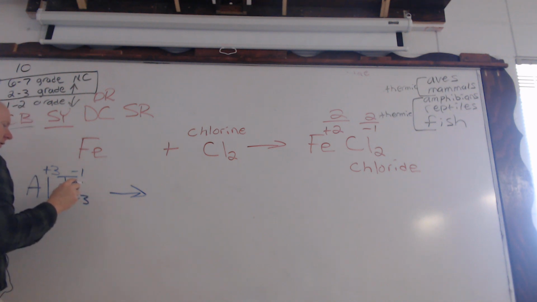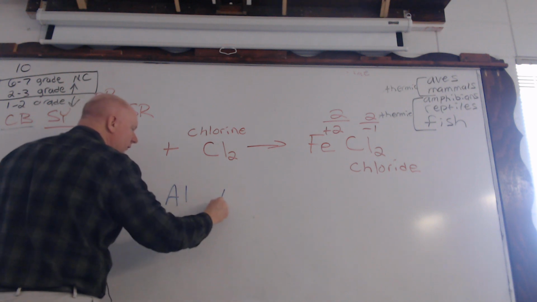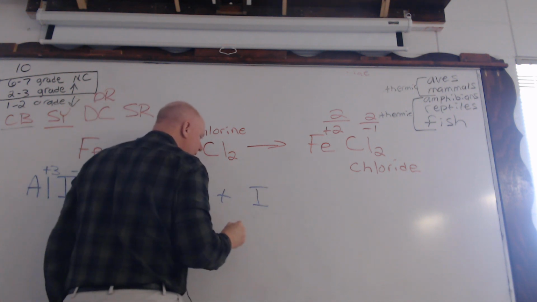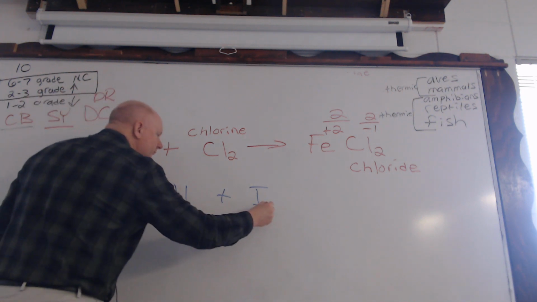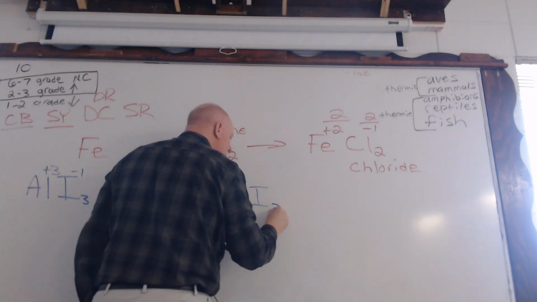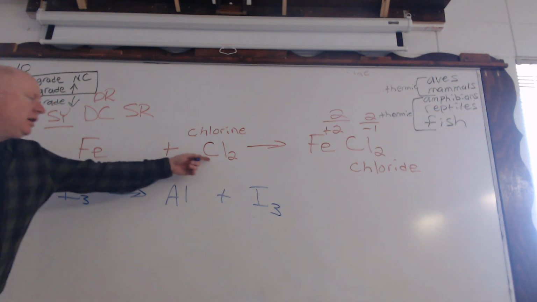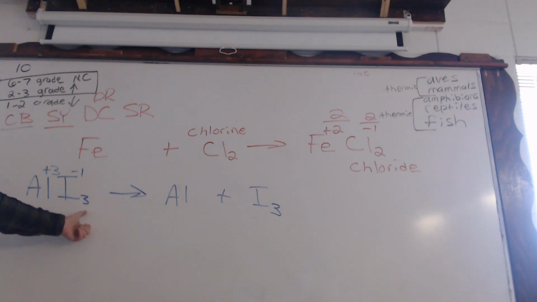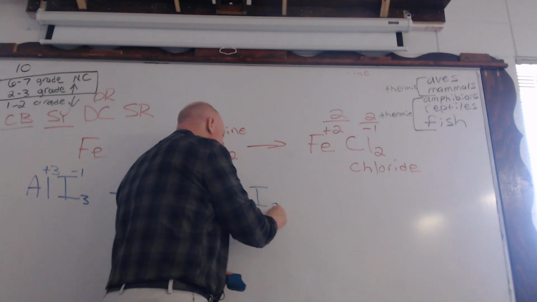All right. And then Al plus I. Aluminum is a metal. Iodine is? What column is it in? It's a halogen. Yes. So we just followed this and put the 2 over here. Let's do that. 2. Why is that 3? No, you put it. I mean, that's what we did up here. Shouldn't we do that here? No, don't do that. It's diatomic, which means you need a 2 there.